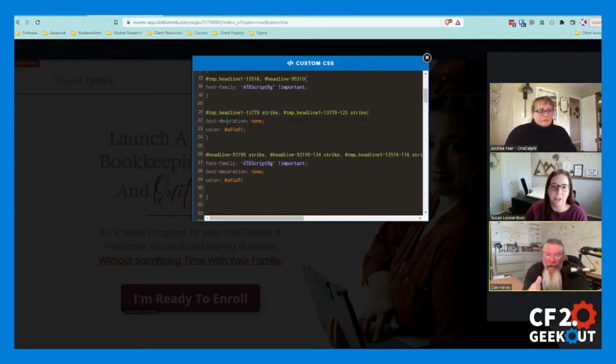Yeah. Okay, here's 21 through 23, where she put a strike in there, and then she changed the text decoration to none, and then she changed the color. And below there's where you change the font family. Yeah. And so I've got that happening. So it's just 2 different bits of code there.